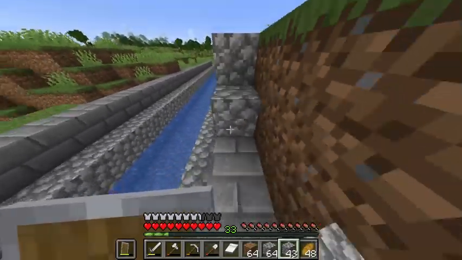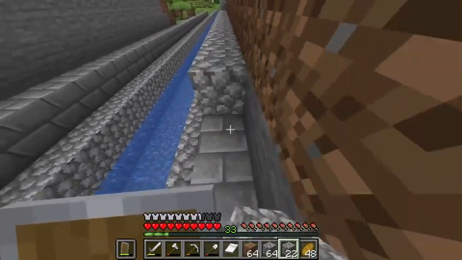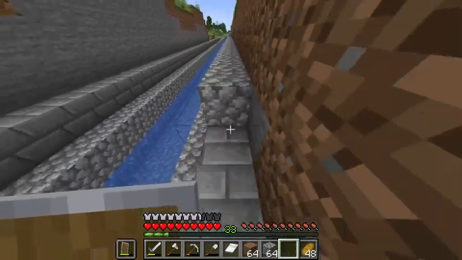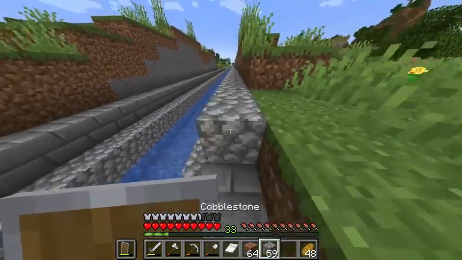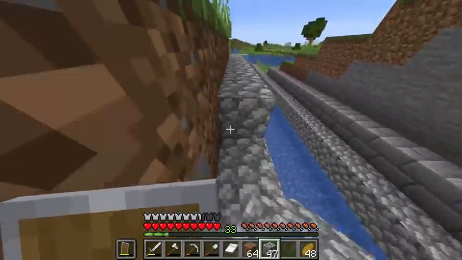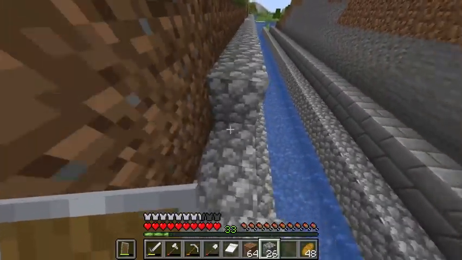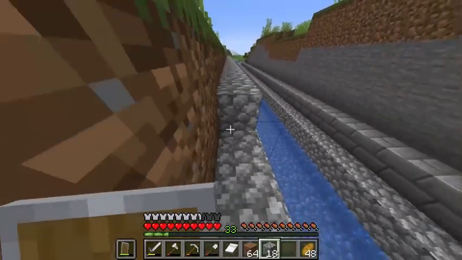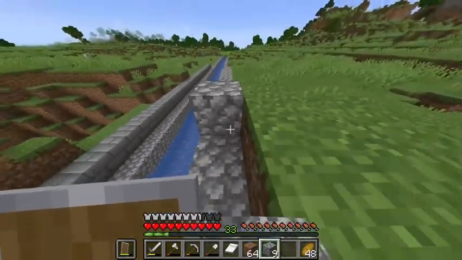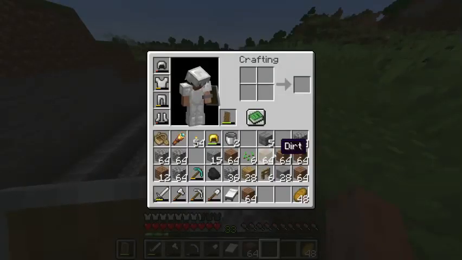Go up here. I guess maybe just do one player at a time, maybe. So just go along here. Alright, then go up here, go back along here like this. And then go back along here like this. Alright. And need some more cobblestone.